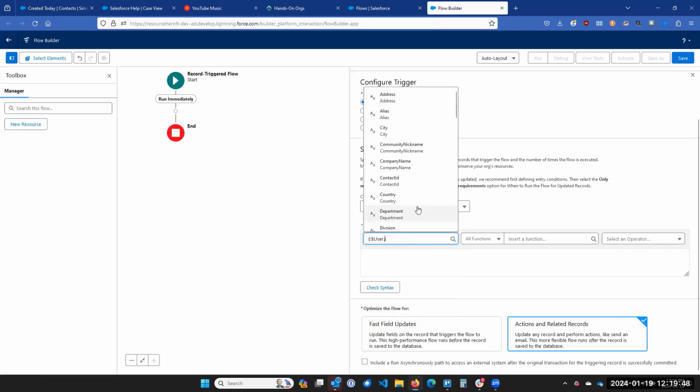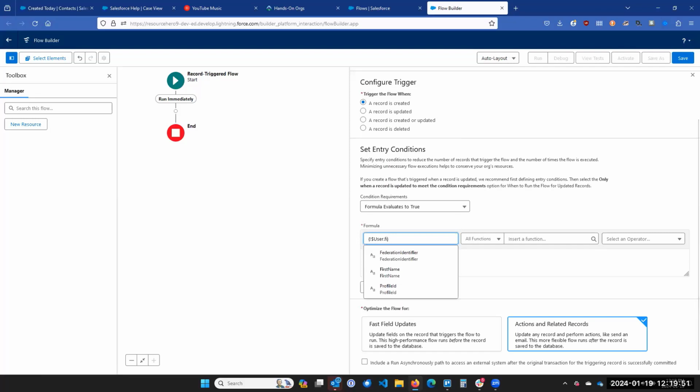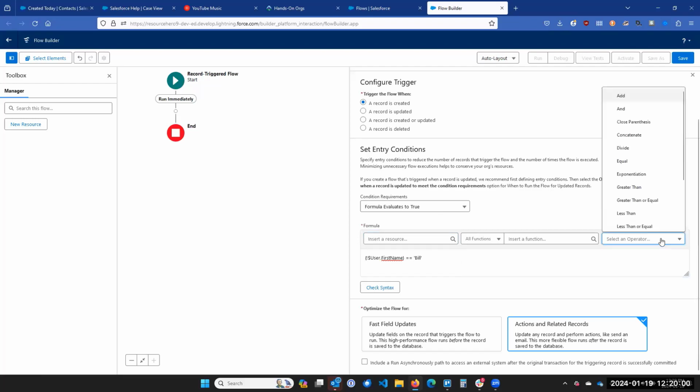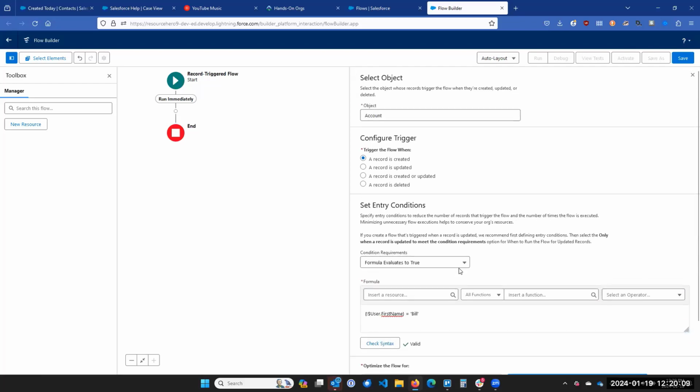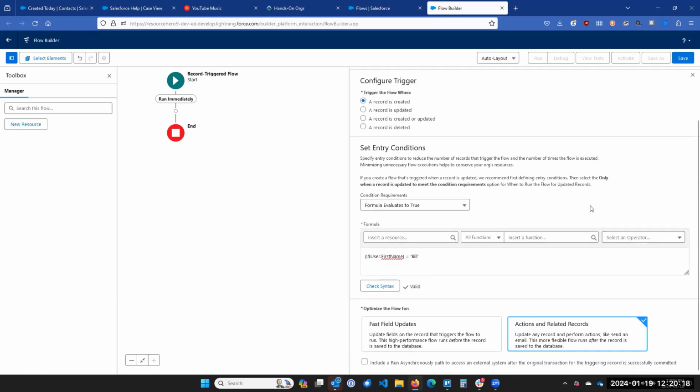So that's where I can test that I only want to run this. And again, this is a bad example, but where the first name is equal to Bill or something like that, right? And the operator, do we do double equals here? No, it's just equals. I don't think you have to. Yeah, either one will work. Doesn't matter. Okay, so I check that syntax. Okay, so that's what you're talking about where I can check it. You can't do it in the standard ands or ors, but you can actually build a formula. Okay, so that's what I was missing. I was thinking you were actually creating a formula over here. Okay, that's good to know.